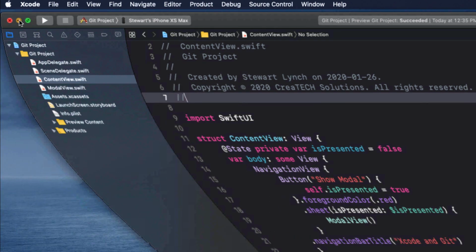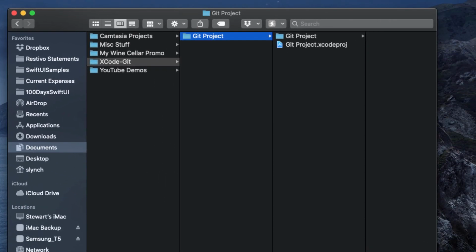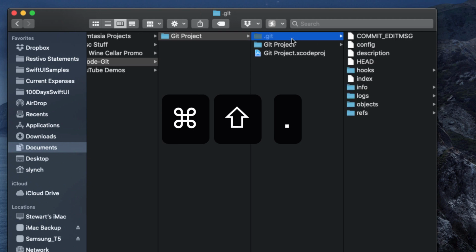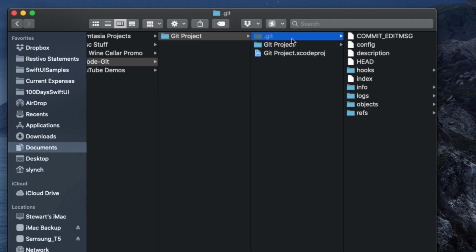The entire Git versioning system is hidden from view, but it is there, contained within your project folder. You just can't see it. So here's a trick for you. If you want to see hidden files on your Mac, you can just type Command Shift Period. Now you see a .git folder in your project folder. You shouldn't mess with these, but if you want to remove the version control from your project, you can show the folder and delete it. However, let's just hide them again with the same Command Shift Period.